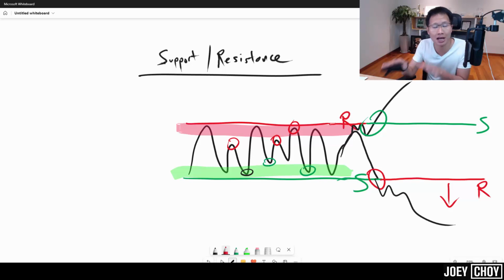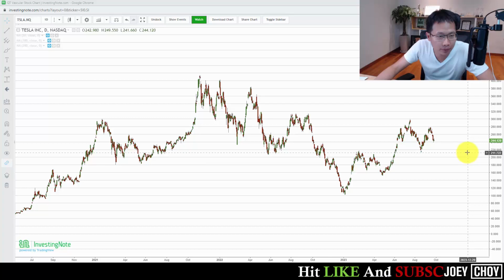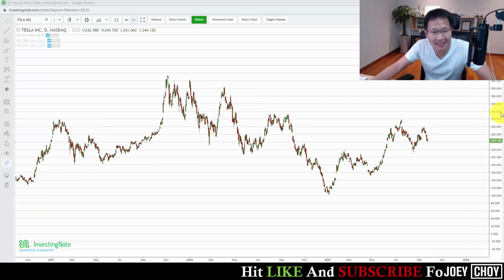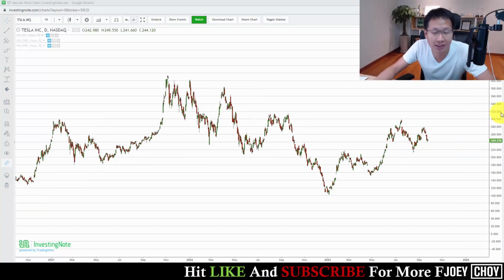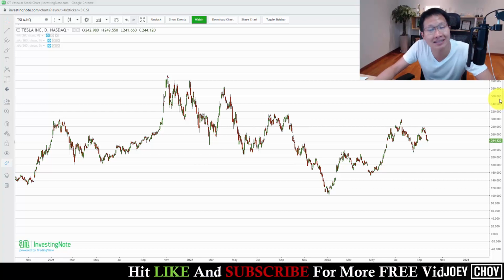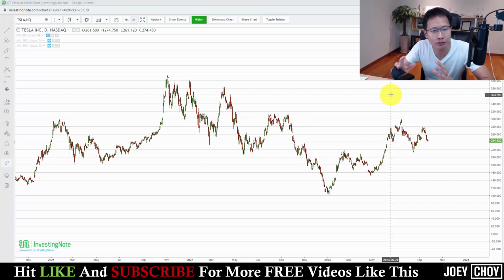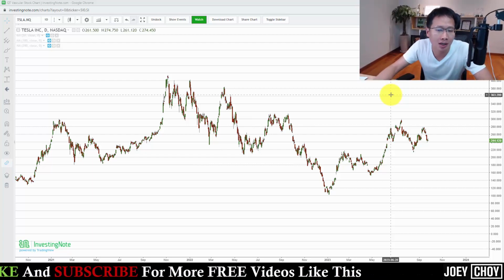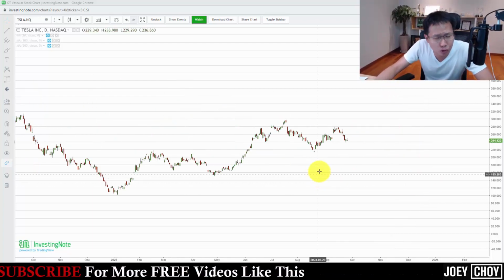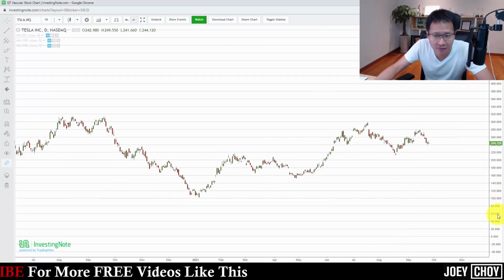All right, so let's dive into some live case studies and try to draw these lines and make sense of these lines. How can it actually help us to time our entry in stocks? Okay, so this is Tesla, one of those really popular US stocks, and let's see how we can draw the horizontal support and resistance lines that I've just shown you on the whiteboard, right? So very simple. When we are drawing these lines, we want to look at the big picture. I think most people zoom in too much, right? They're looking at a very, very short time frame.